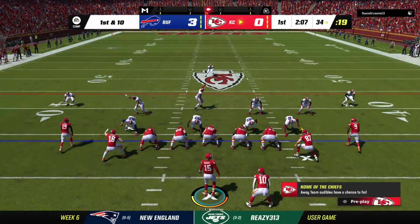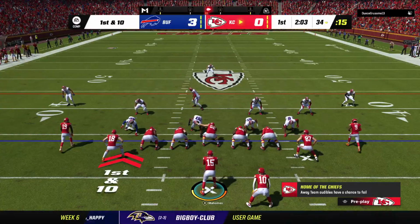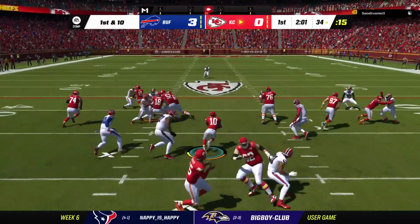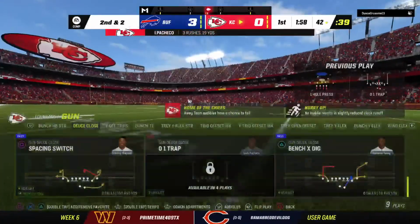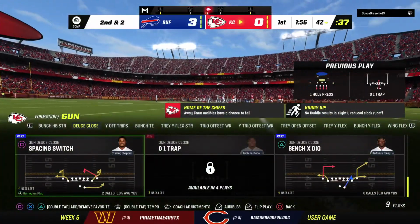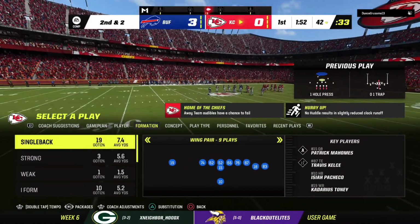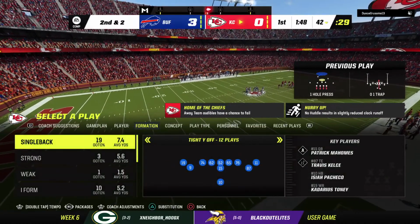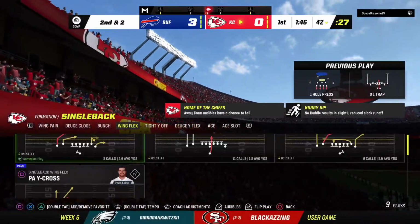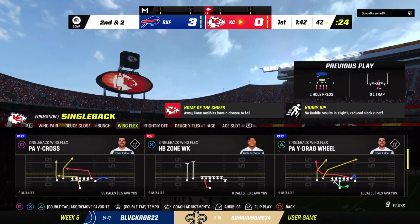From the 34 now, here's 1st and 10. And here's a handoff out of the gun. And the result here, a pickup of 8. Leaves him with 2 to go on 2nd down. Well, you often say that sort of opens the playbook now, 2nd and short. What do you think, early shot here? I like where you're going. Obviously, we've been together for a while because you know me. I want to take that shot early and loosen things up.